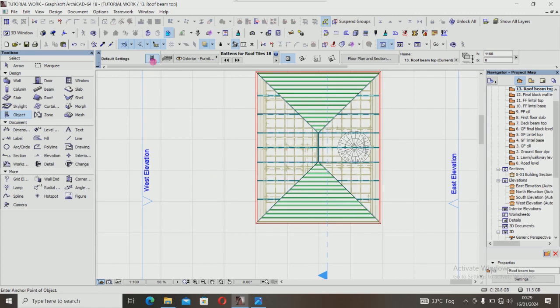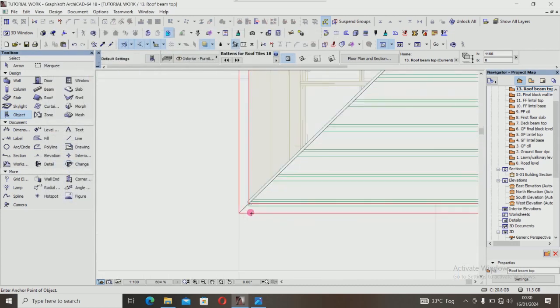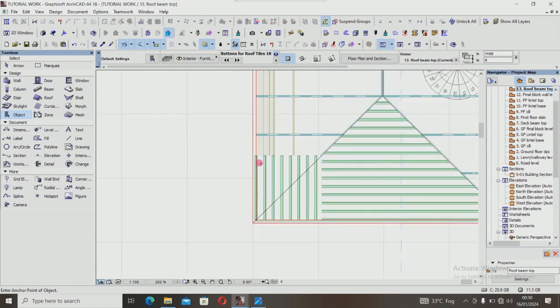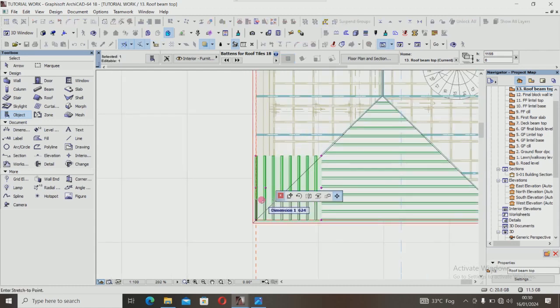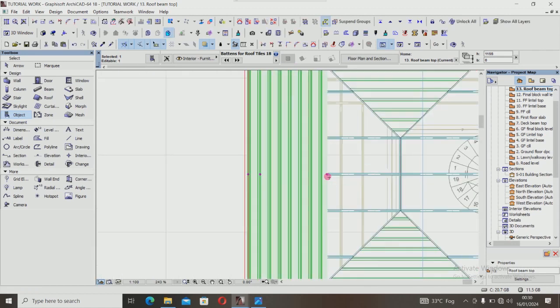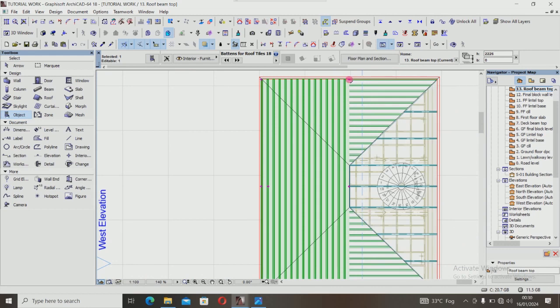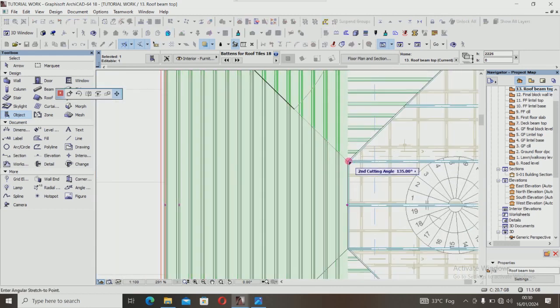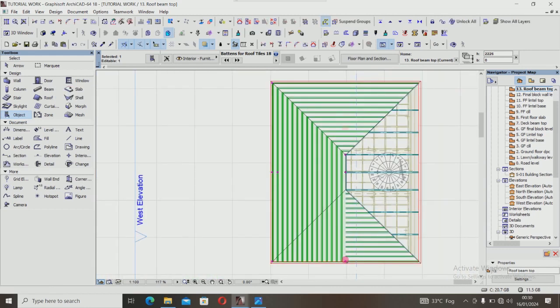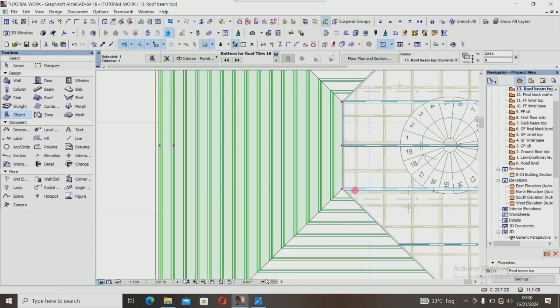Then click on it again, object again, and rotate. Move it towards this place, the point of attachment here. Then click OK. Drop it at this spot, and then stretch it to this point. Then stretch this as well to the center here and stop. Then hold this point and move it to this angle. The same thing, repeat it here and move it to this angle. Then mirror copy it so that it appears by the right side.